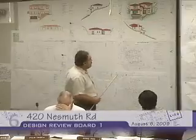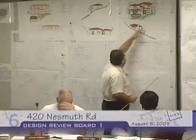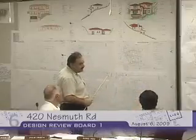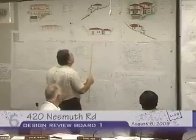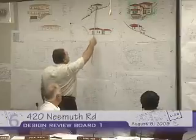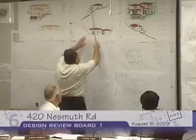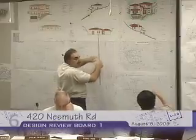Which question were you answering with that? Breaking this vertically, this one. Right, I think this side is good. Yeah, I was actually talking about the other side. The other side, you mean this side? Yeah, that one. For this side, we have this roof. Then these two are not the same plane. It's already broken. Right, I'm referring to the two-story.